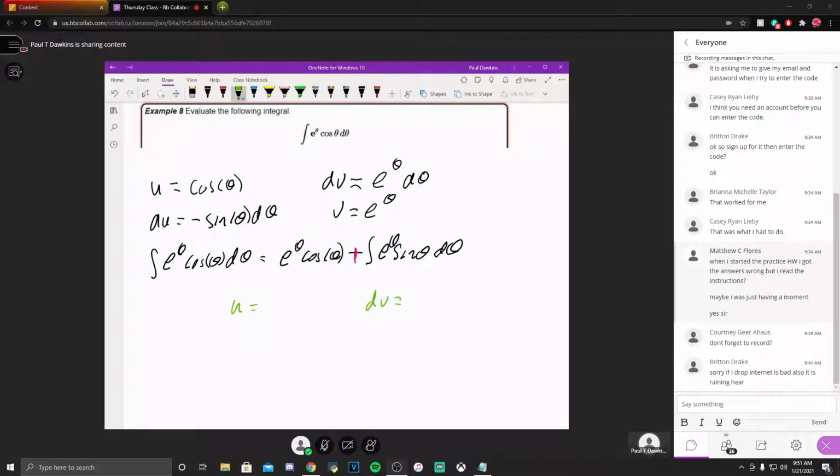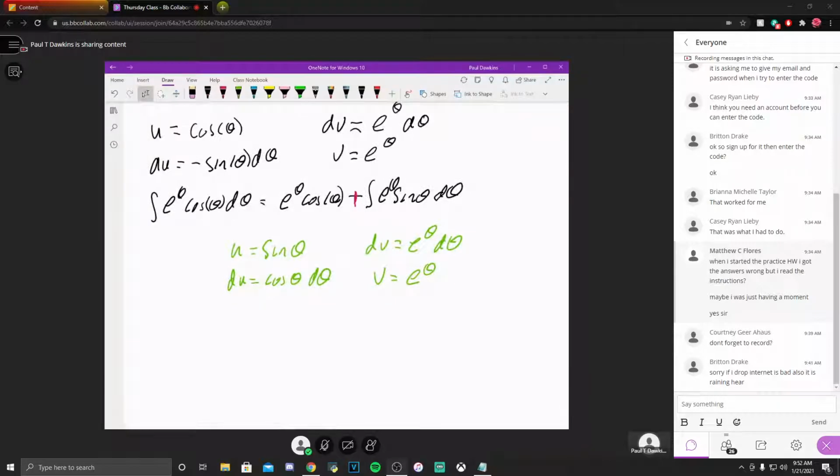And again, I'll use different colors here. Again, folks, just watch the fact that we've got u's and v's in two places here. Obviously, the u's and v's from the initial step are now gone. We're doing a new set here, so different colors to make that point. I'm going to put the exponential with the dv again, for the same reason as last time, and then throw the sine on the u. It's simple enough to do our work here. So the u is sine, and I'm already not liking this. Cosine of theta on the du, and v, of course, is simple, so e to the theta. I'm not sure I like this, but let's go ahead and do it.